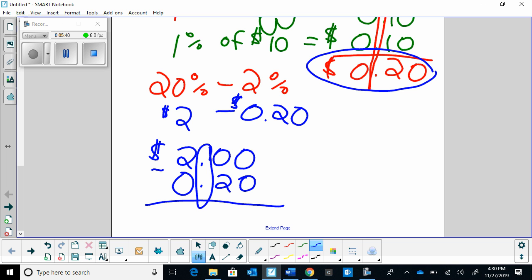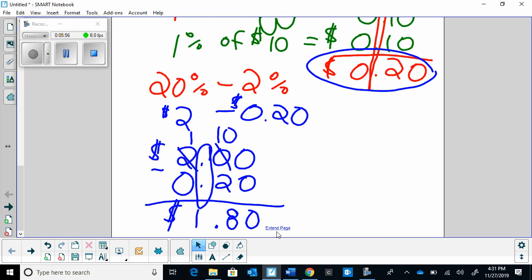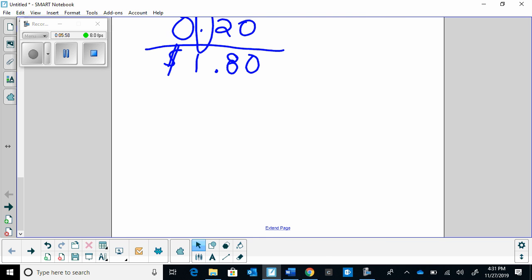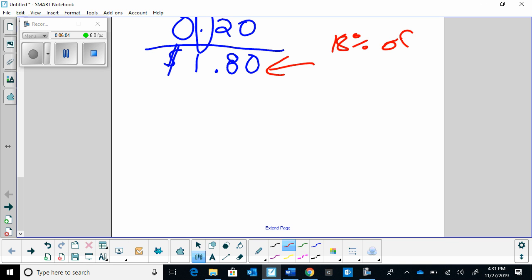And then I subtract. 0 minus 0, 0. We've got 0 minus 2, that doesn't work. We're going to have to turn that into a 10 and reduce that one. 10 minus 2 is going to be 8. Decimal point stays the same. And 1 minus 0 is 1. So, on top of our already total, which was $10, we need to pay a tip, and 18% of our $10 turned out to be $1.80.